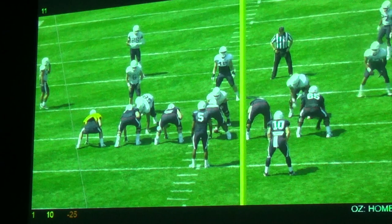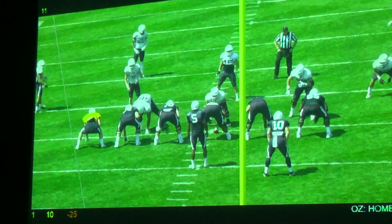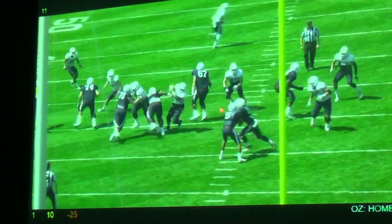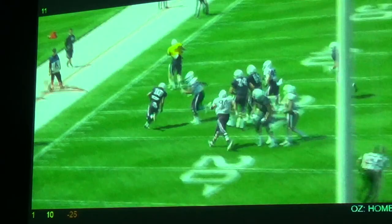Same thing, 3-3, down block, pull. Oh, wait, I remember this one. This goes back to communication. The quarterback called the play in the huddle, and it didn't register with the left side what was going on. Supposedly it never got there at the line of scrimmage. And we essentially blocked a zone pull play, like full zone. The guard thinks the center's locking on the nose. So the biggest thing is communication.